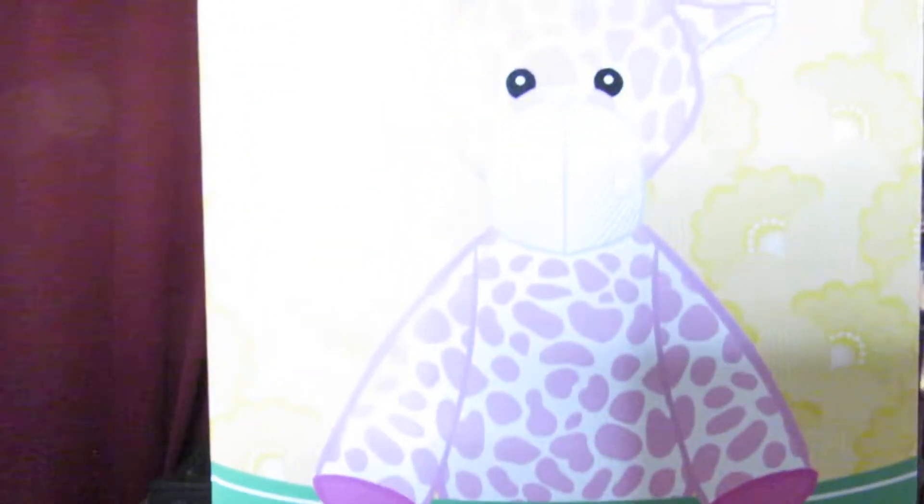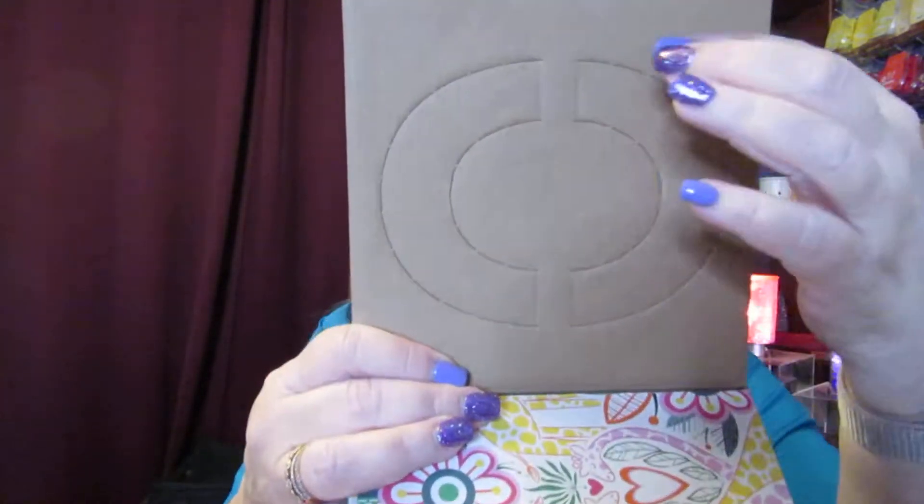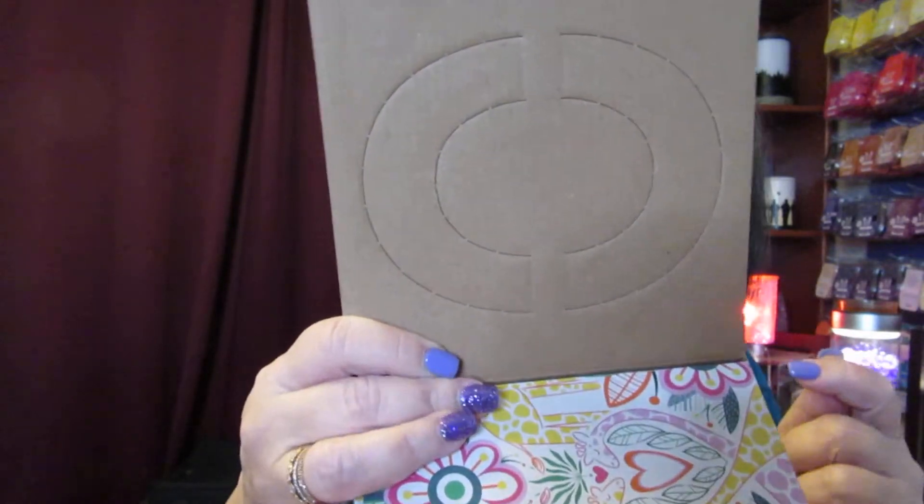Another item I picked up — I love their Scentsy Buddies, I think they're just so cool. Let me get some scissors to open this up. Usually I have these already open because the boxes are just not my friend. Okay, so this is Gina the Giraffe. When you open it up, you can see on the top lid some grooves you can punch out — it becomes a handle so your child can carry it around with them.